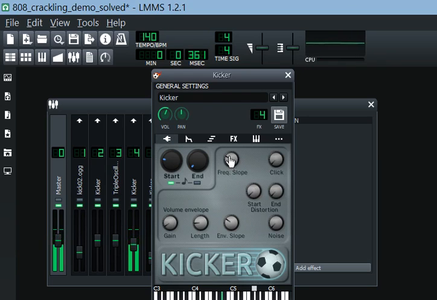And this control here controls the slope. That would be the speed of how these changes happen. You can listen. I'm going to change it. So faster and faster, shorter and shorter, or indeed very long. If we want to have it more punchy, we can add click to it.